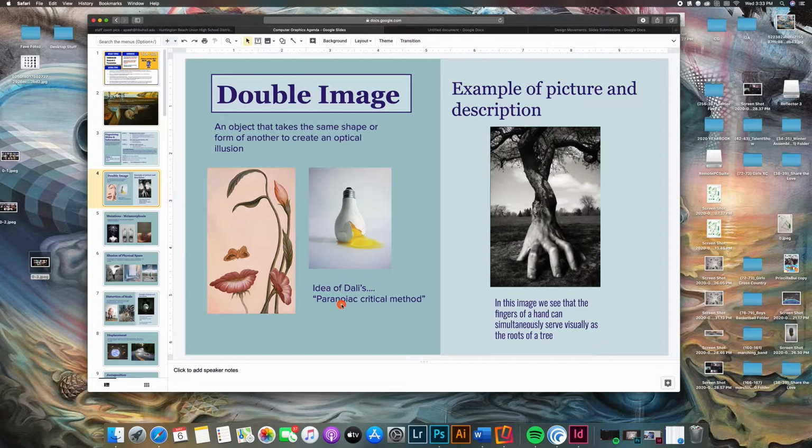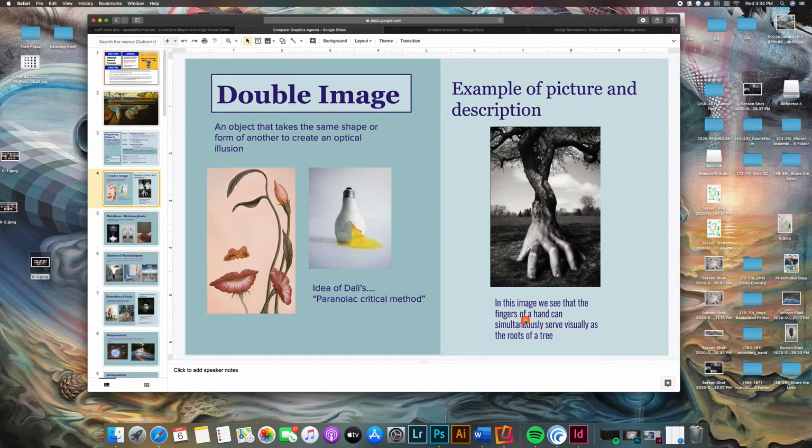Now what I want you to do on my slides, on my presentation, I'm giving you a description of what this is, a definition, as well as some examples, and I think they're pretty much to the point here. I think you can figure out. What I would like you to do for your slides is find your own example, like I did here. Put as the title above that, like double image, put the picture, and then just a little explanation of why it's a double image. Why does your photo meet the criteria of that concept?